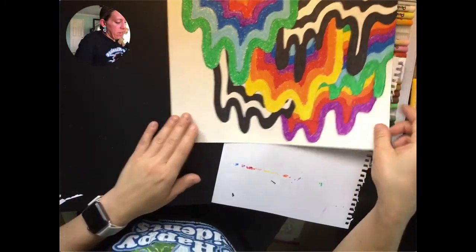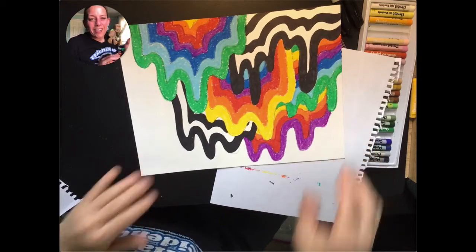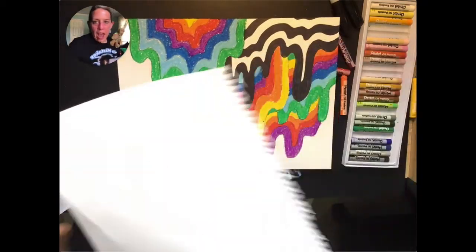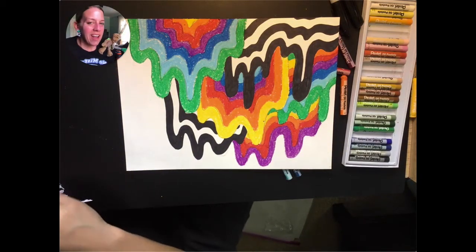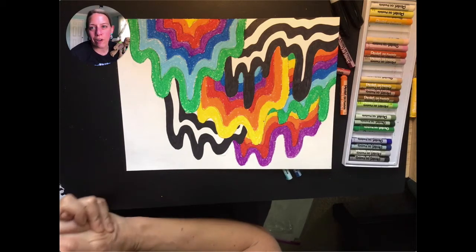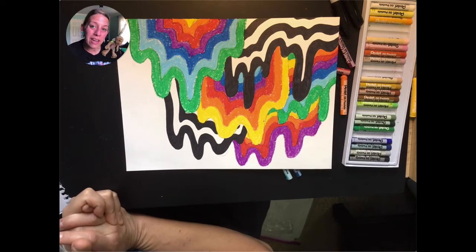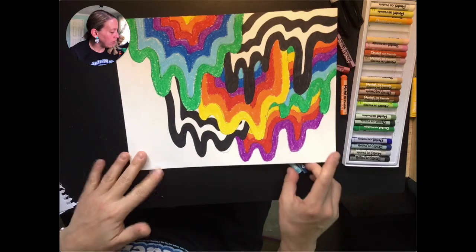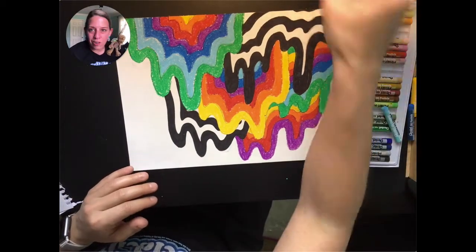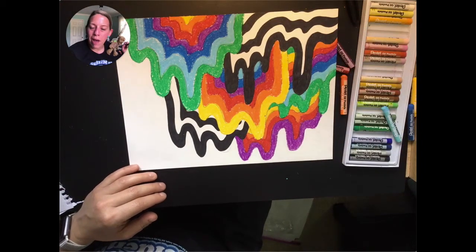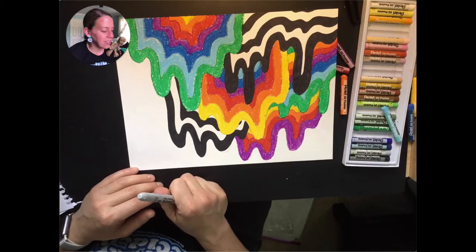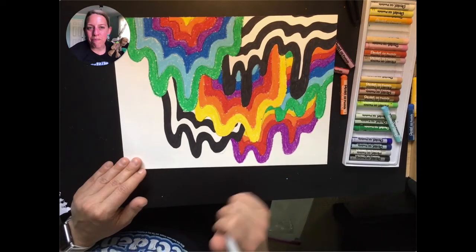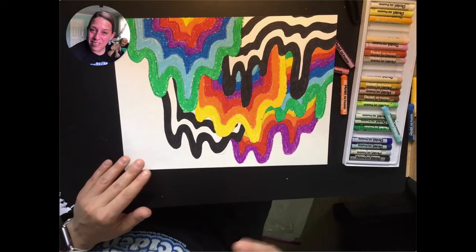So if you wanted to cut yours out and put your Jen Stark drips in action in your house somewhere, that would be super cool. And I would look forward to seeing where you photograph your work if that's what you choose to do. If you choose to leave it paper only, you can always take your Sharpie, sign your name in the bottom right-hand corner like you're the artist that you are and make your art a little bit more formal.